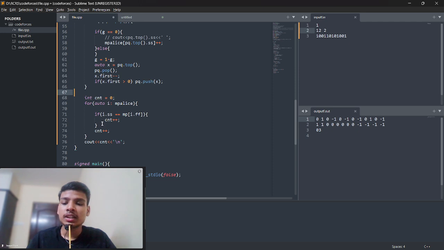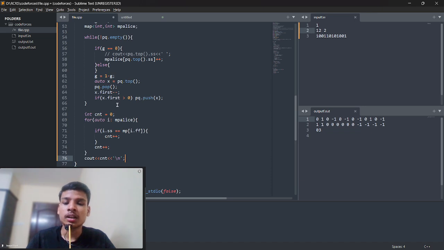So here you can see if the number's frequency is equal to the original frequency, then I will increase the count for that particular number, because I will get an additional point if I have collected all of the marbles of the same color. And 1 point I will always get, because that is the point I'm getting for picking only one marble, right? So just print the count at the end, and this is your only answer, right?